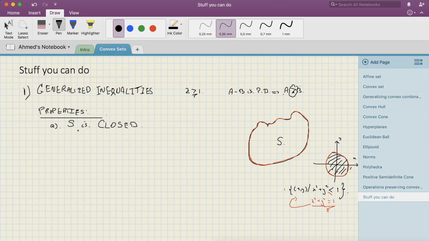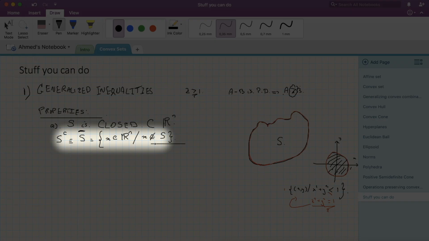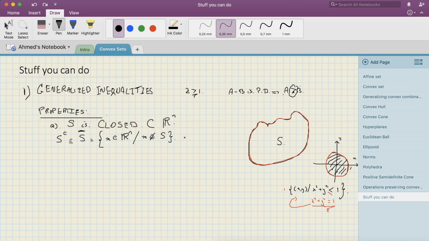Right, so a formal definition of closed would be that its complement set, let's say S superscript C, or you can also denote it as S bar. So the complement, everything which is not in S, is all elements X that come from, if you're working in the field Rn, let's say. So it's all such X's that are in Rn, but that do not fall in S. Anyways, S is closed when this set right here is open.